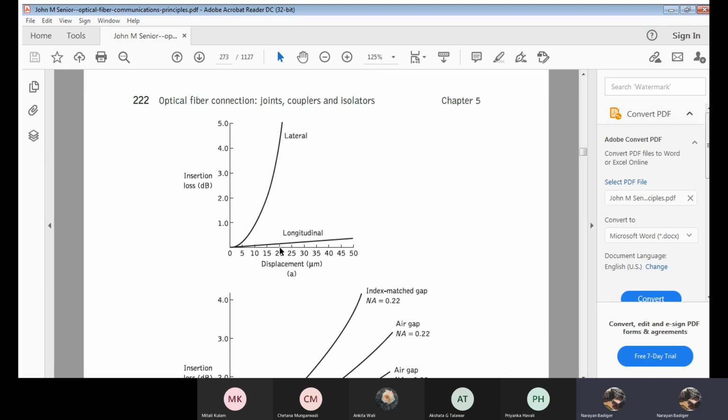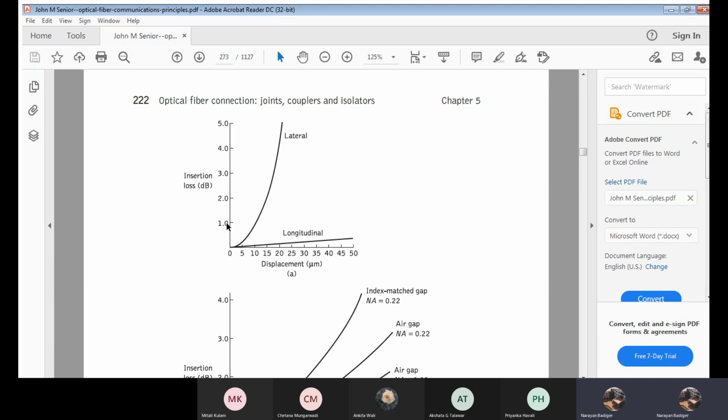But if I consider the longitudinal misalignment, see, this is how the line goes. The insertion loss will not be much in longitudinal. Why is the insertion loss not much in longitudinal? The angle will be the same. It means there is no change in the angle. We are trying to hold both the fiber cables along the axial length. It means only at the joints there will be some proportion of light waves getting back longitudinally.